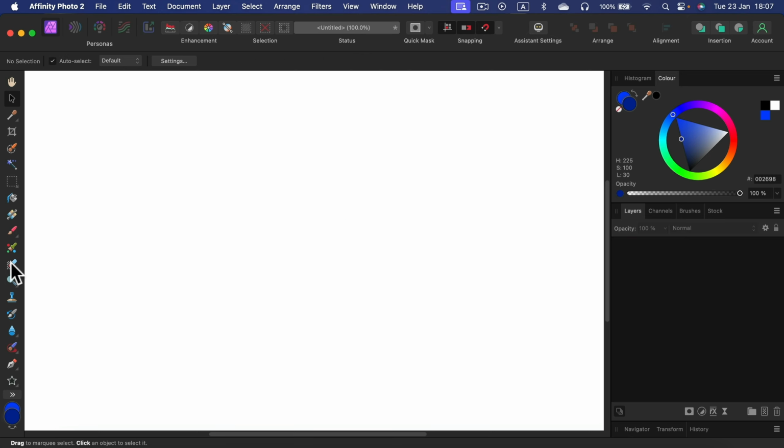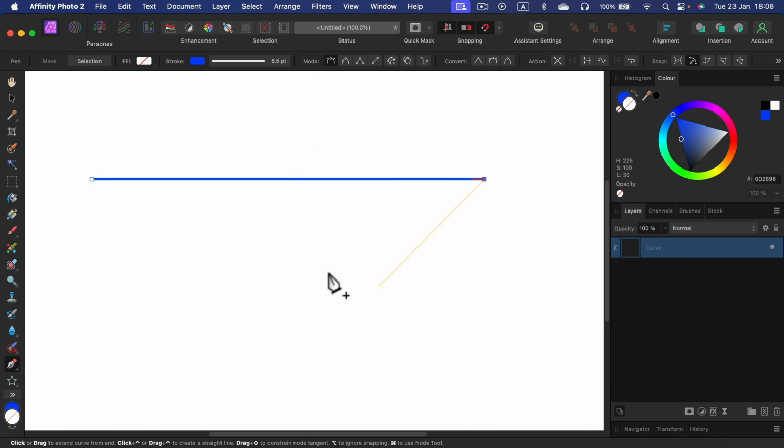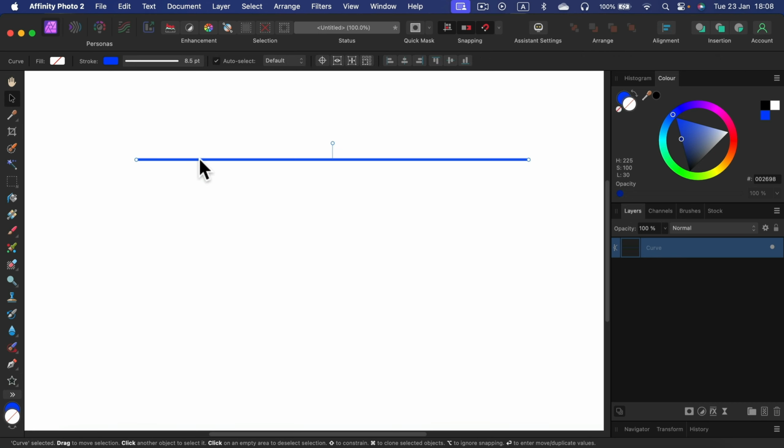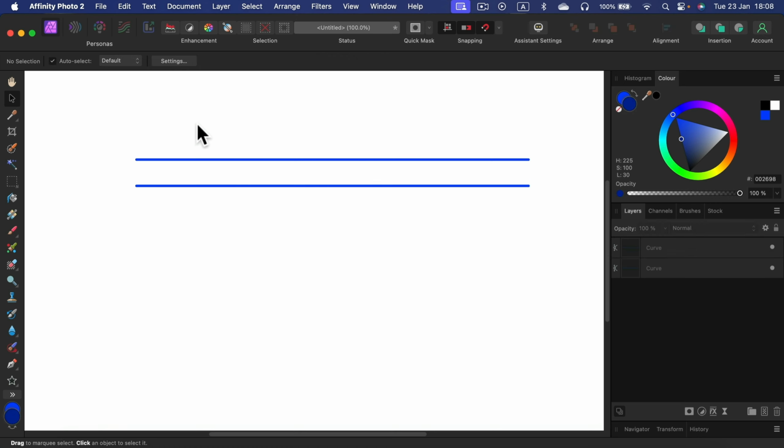If you want to draw just a single line, make a starting point and then hold Shift. This way you can maintain the line perfectly straight. And here's your line. Now press Escape and you are done drawing the line. You can move the line around. You can even copy and paste the very same line if you need a duplicate.